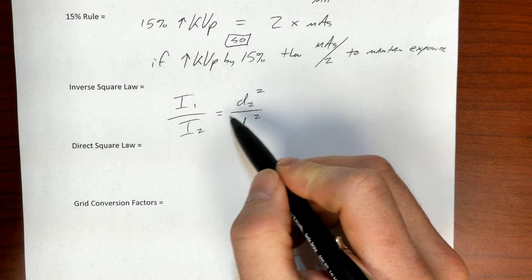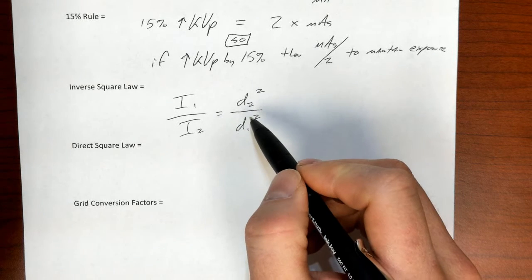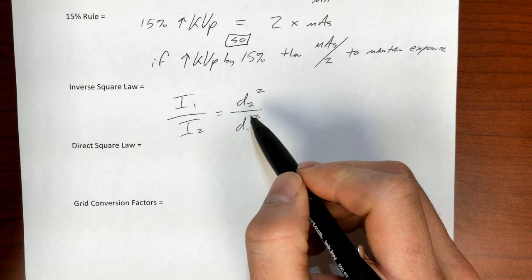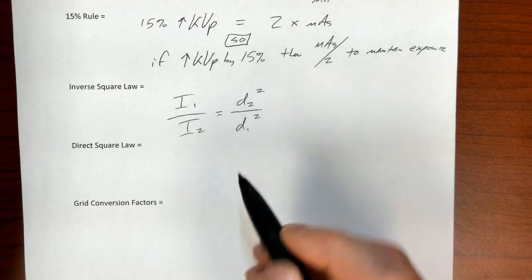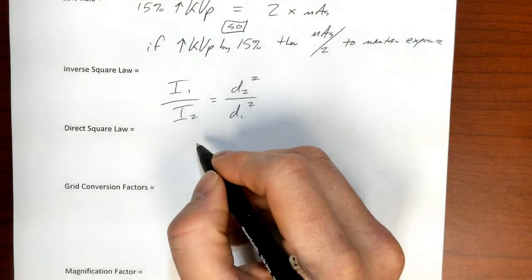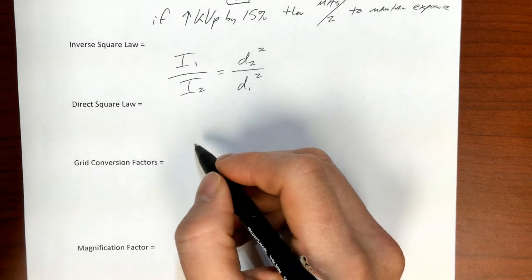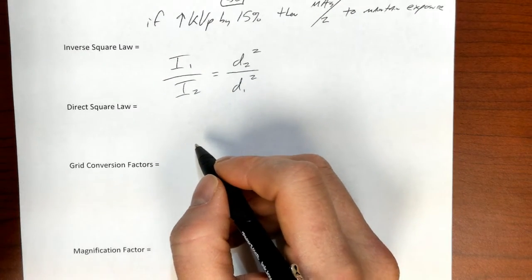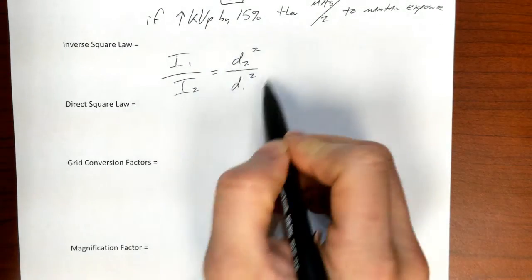So as distance decreases, we would expect intensity to increase exponentially because it's an inverse relationship and it's guided by an exponent. So if that is true, then as x-ray techs, the primary way that we think about this, so this way expressed here, a lot of times guides considerations of radiation safety.